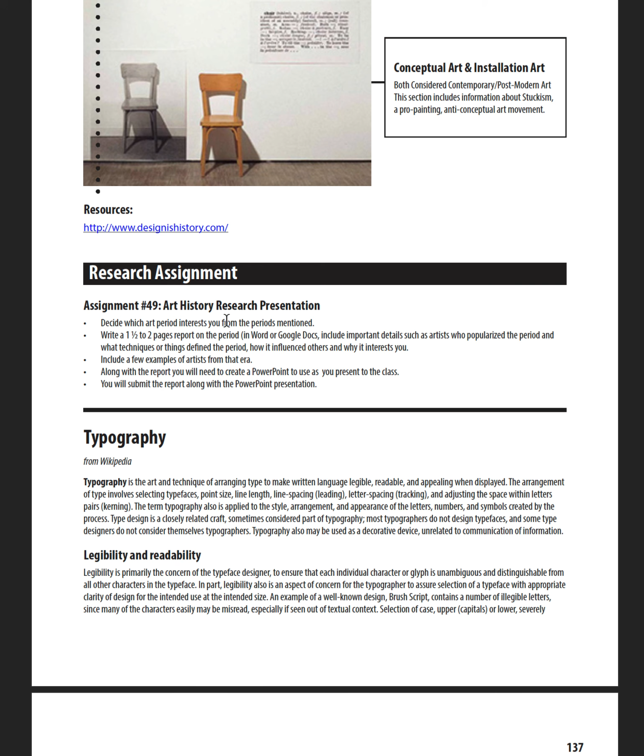And what you're turning in for assignment number 49 is the 1.5 to 2-page paper plus image and the slideshow. The paper, again, can be in Word or Google Docs, and the slideshow can be in Slides or PowerPoint, and you can zip them together, or you can zip them separately, and you'll upload them to Blackboard.